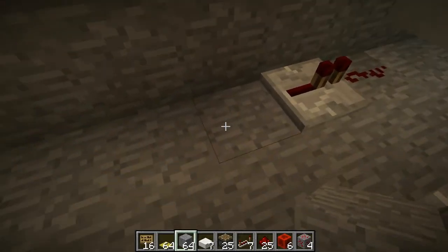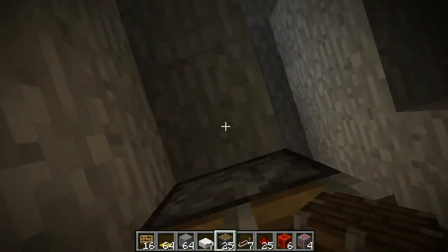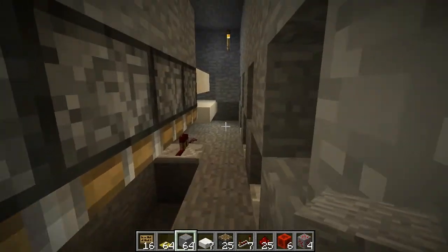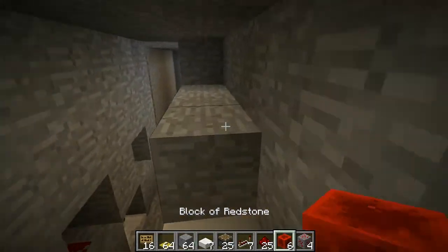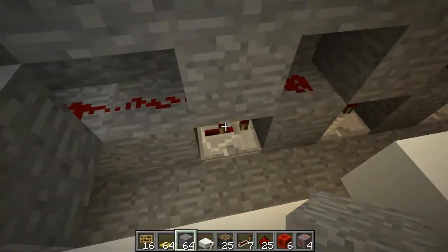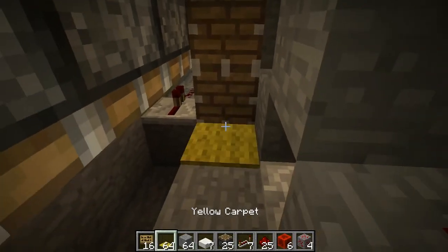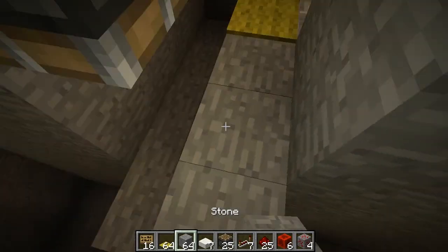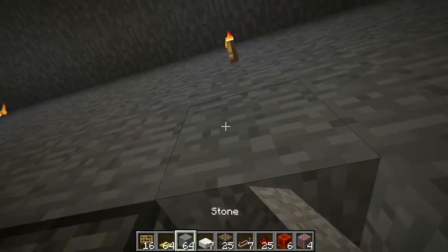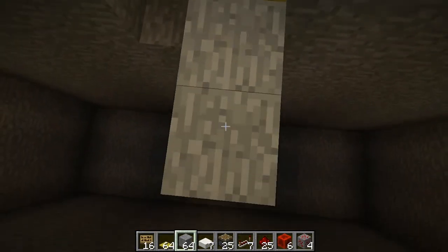Now very importantly, dig out these 4 blocks here, go in and place 4 pistons above yourself, then parkour, jump up here and place redstone on everything all around here, then going back down and placing 8 pistons and 8 carpet. And that's pretty much this side finished, so cover it up, except for this, don't cover that. And time to go to the other side.